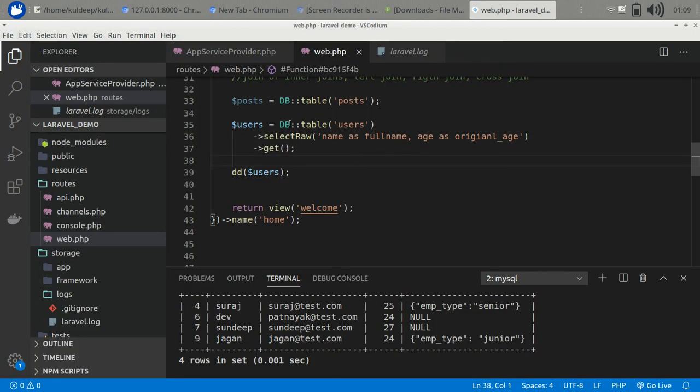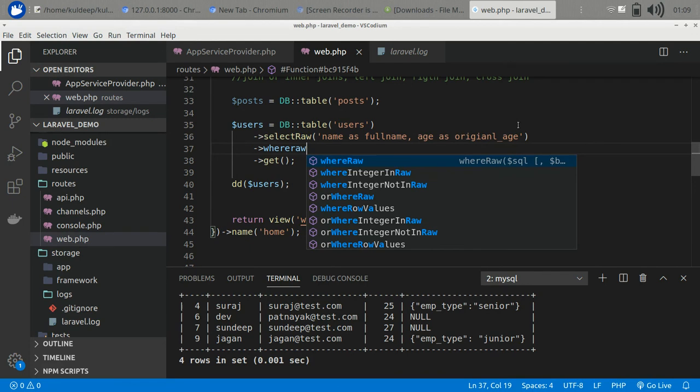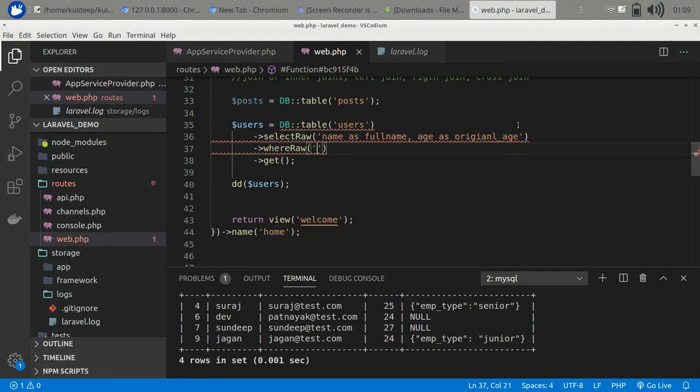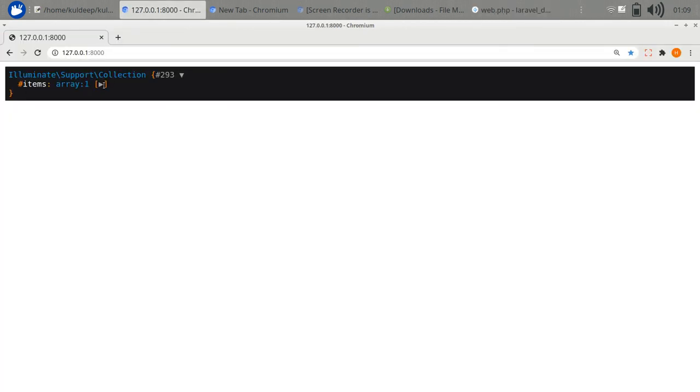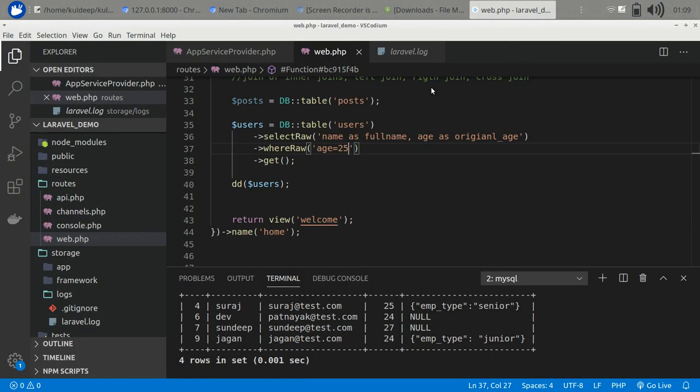Most of the statements have a raw version also, like selectRaw, whereRaw, like this. So age equals to 25. You can run it here, then you will get the record with the age 25, or you can pass the placeholder also, like this.